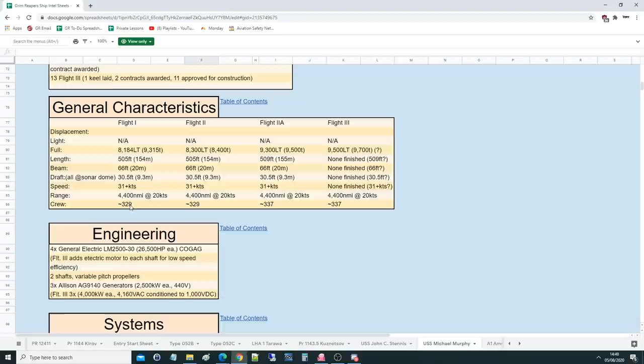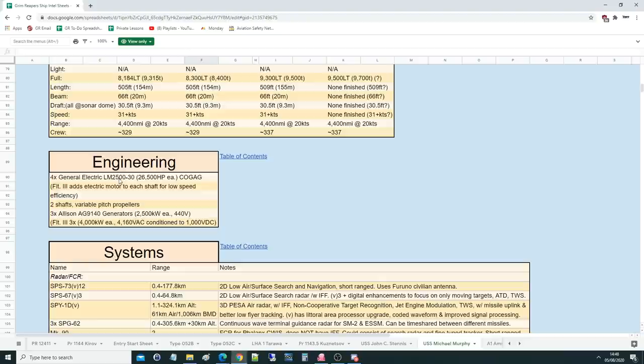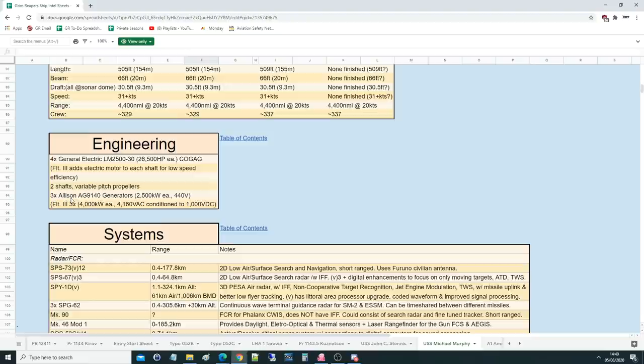Engineering: 4 times General Electric LM2500s. They are 26,500 horsepower each. So that's over 110,000 horsepower or something. Combined gas, no gas. Flight 3 adds an electric motor to each shaft for low speed efficiency. 2 shafts, variable pitch propellers. We've got 3 times AEGIS 9140 electric generators at a gross 10,000 kilowatts. So that's 10 megawatts, 440 volts. Flight 3, that you can see there.